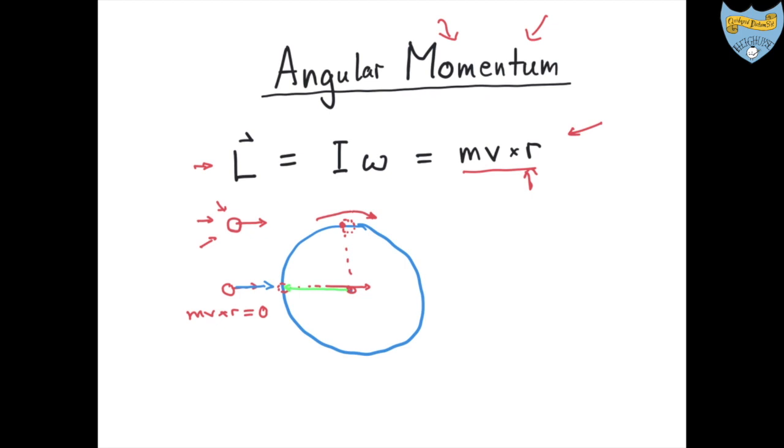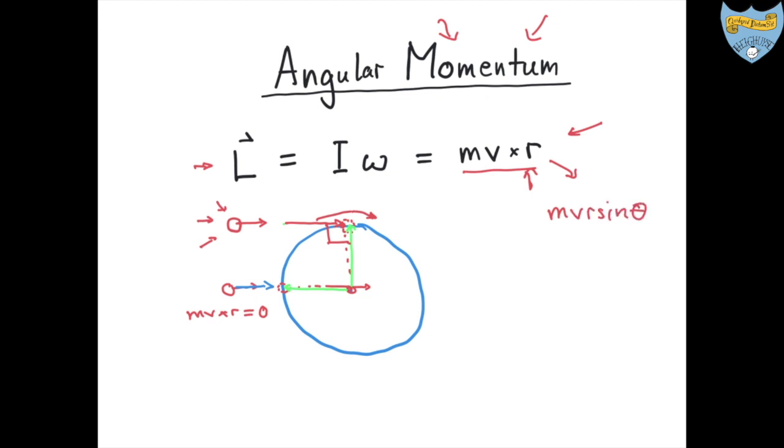On the other hand, the one that landed on the very edge, there's the radial vector and there's the velocity vector. Those are very much perpendicular. And so that child that lands on the edge is going to have a lot of angular momentum, because if you recall, mv cross r means mvr sine theta.